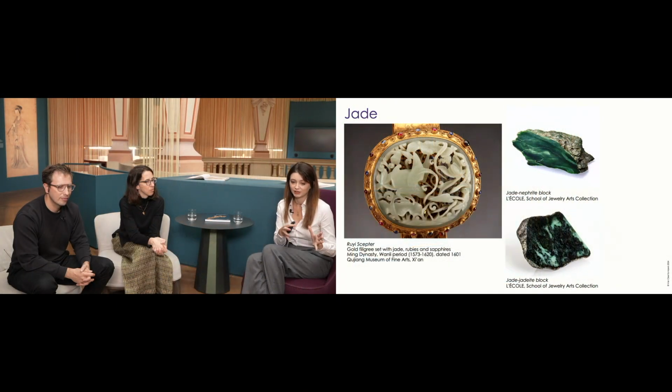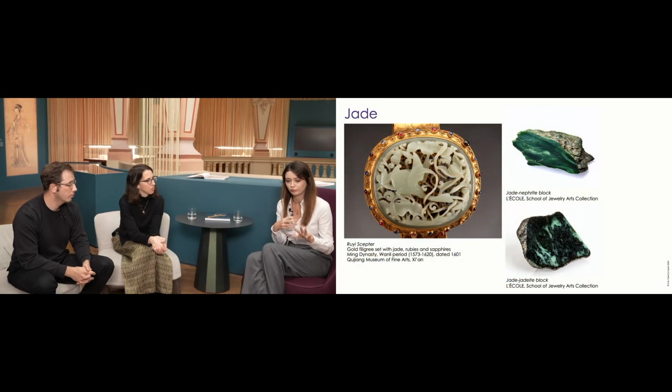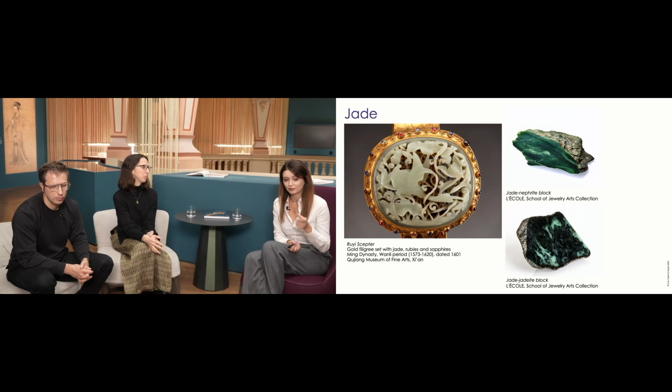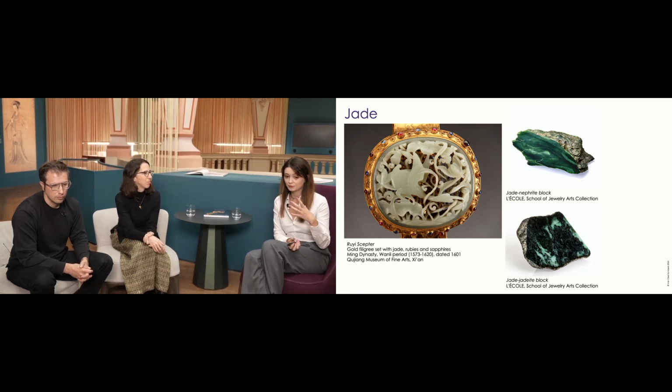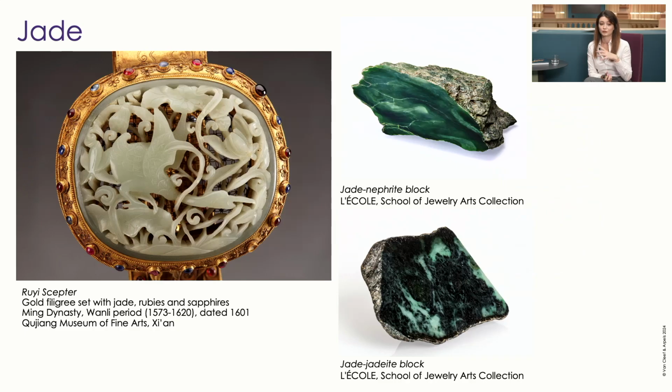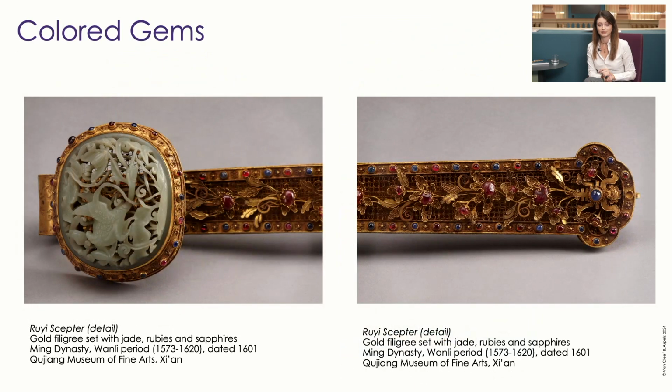Because most of the time, jadeite and nephrite come in green color. It can be also a different one, like lilac, brown, yellowish, but most of the time greenish, also whitish for the scepter. And the toughness was also important in terms of symbolism, because the jade was related to indestructibility and purity because of this. And it's quite incredible that they were able to do this pattern with very precise details, according to the fact that it is a very tough material. And by toughness, we talk about the resistance to the shock and the hammer. So it can be very, very tricky.